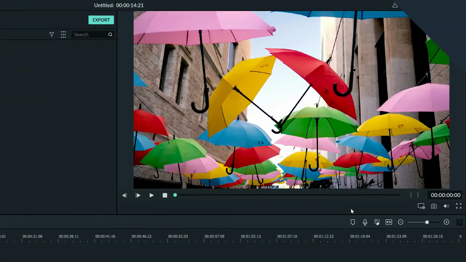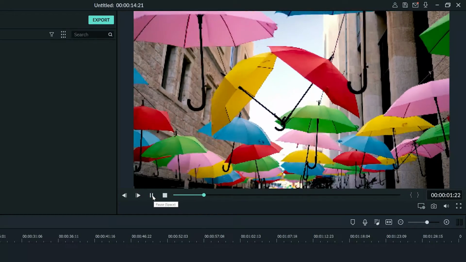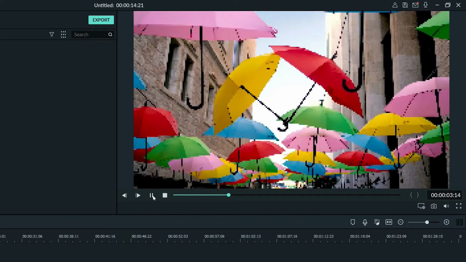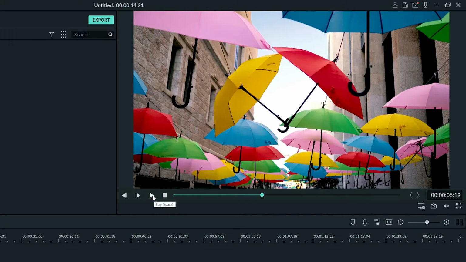There's one more performance tip that we're going to look at located on the preview window. Clicking this icon will let you change your playback quality. This can be set to anything from half quality all the way to 1/16 quality. If your footage ever seems to be lagging in the same way you saw the drone shot lagging, you can change this setting to help it out. Again, you are adjusting only how you see the footage while you edit. When you export the video, everything will return to full quality.